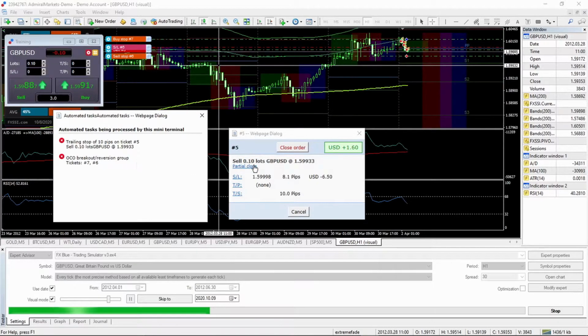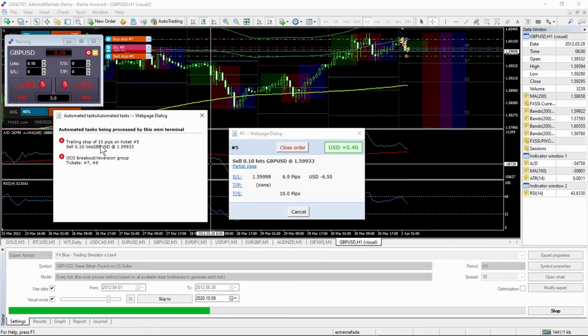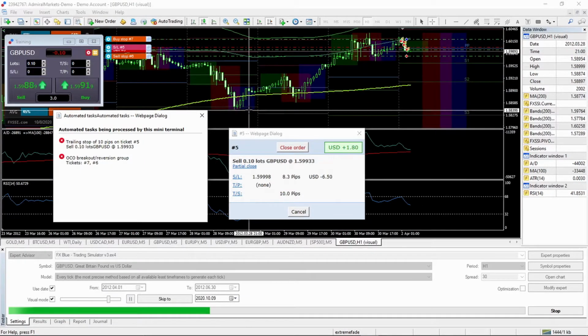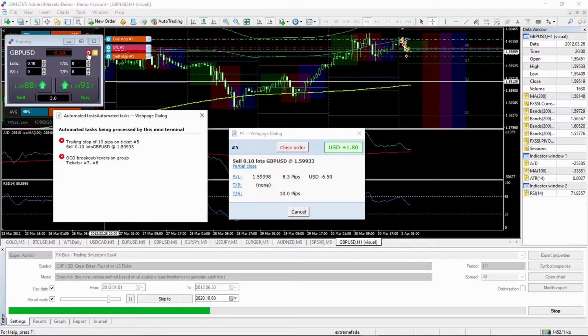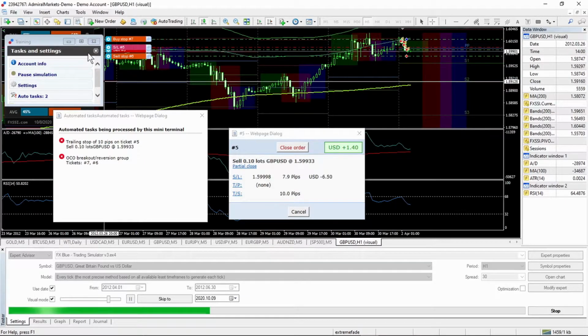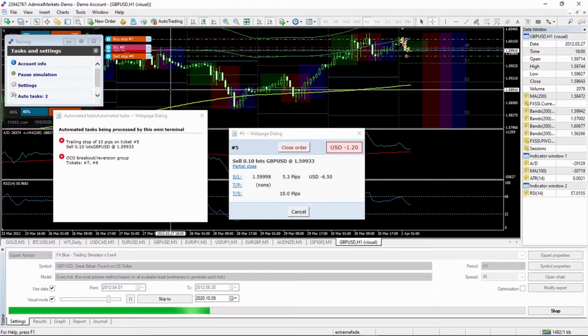As far as the trailing stop, I believe the same thing. Also, you have to be careful now with these windows open, be careful not to click on the account info window. I suggest that you don't open it because it will probably crash your platform, your terminal, the MT4 platform. So I'm going to warn you against that. But that's basically the automated tasks.